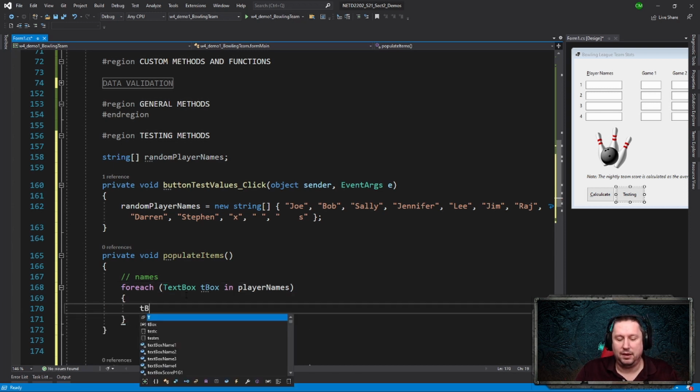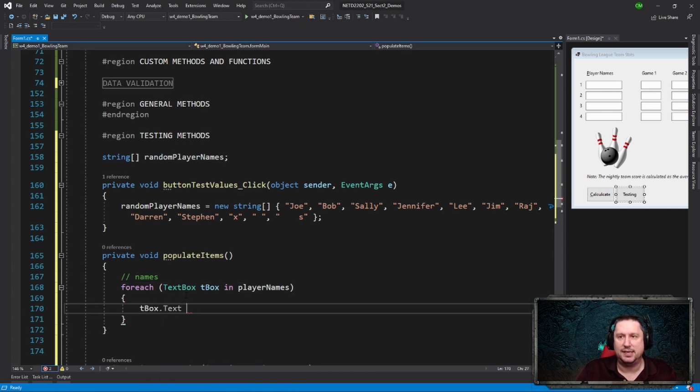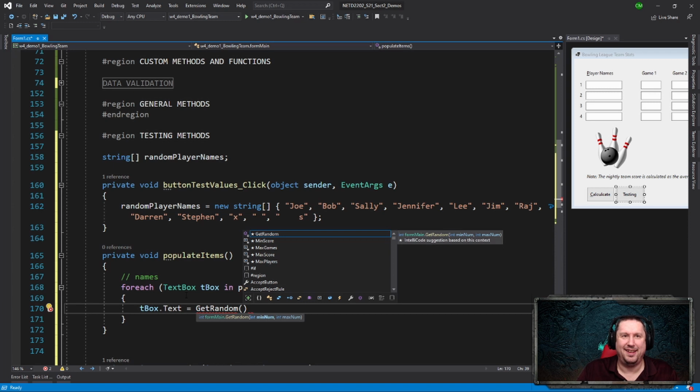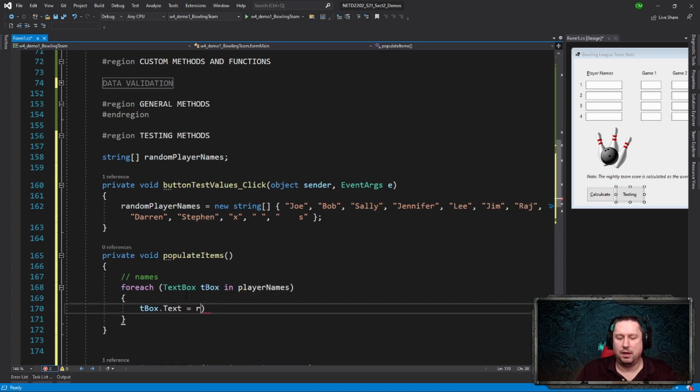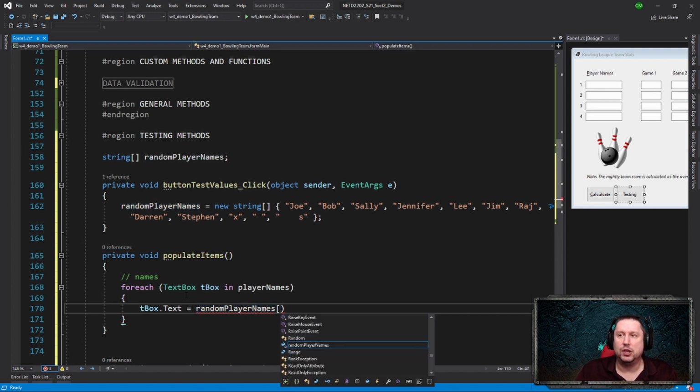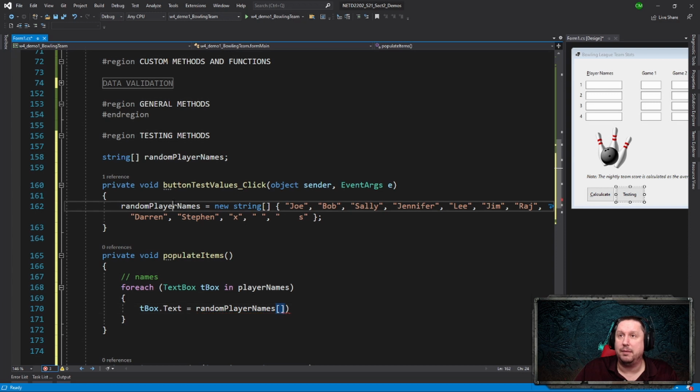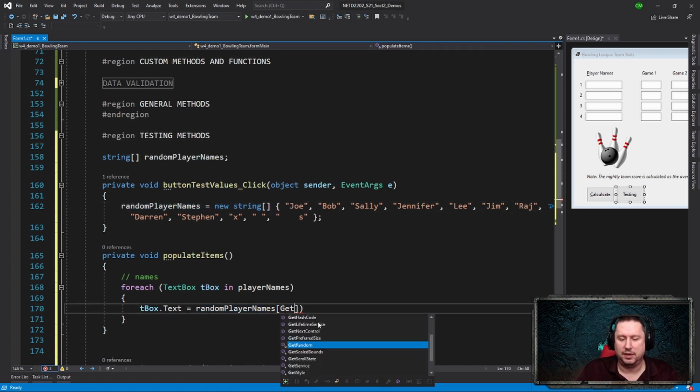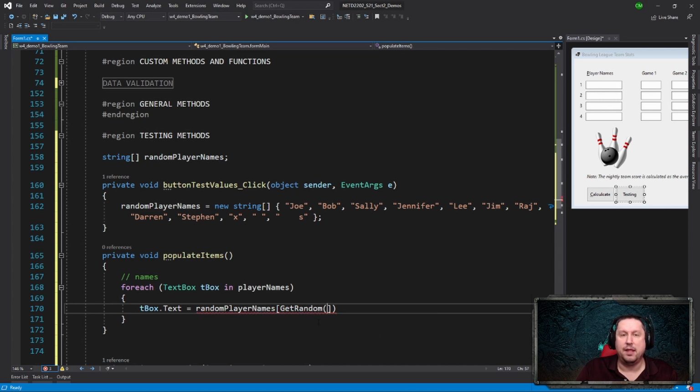And we're going to literally say tbox.text is going to equal getRandom. Okay, or sorry, it's going to be the random player names, and the index number will be random. So in this random player names array right here, we're going to randomize which index number we're going to use. Get random, and we're going to send in the numbers 0 to 12, I believe.